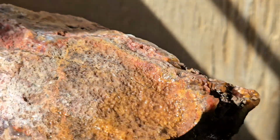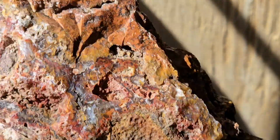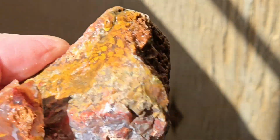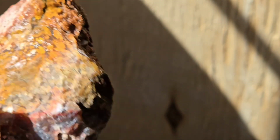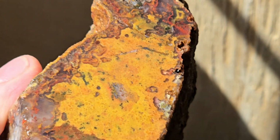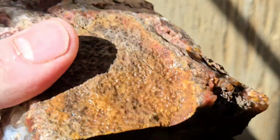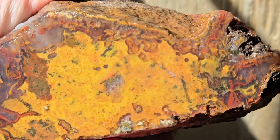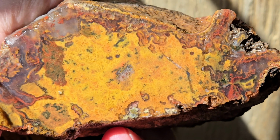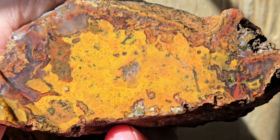So, does that continue on through? It looks like it does. Almost looks like poppy over there. So yeah, this would definitely need to be cut, and there's plenty to cut. Keep cutting on this and see where it leads. This should make some really cool looking stones.